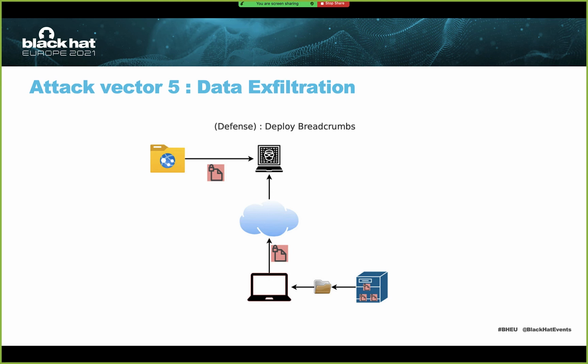In this attack vector, we spread the fake documents, and then an attacker exfiltrates them outside the organization. When the attacker tries to open that document, as I said, it's a beacon document, so it will reach out to the console. That gives you an indication that somebody just tried to leak data outside of your organization, and then you can do your incident response and forensics to identify who leaked it and how it happened. So this is a good way to identify data exfiltration inside the organization. Now let's see how you can do it in the Dejavu platform.